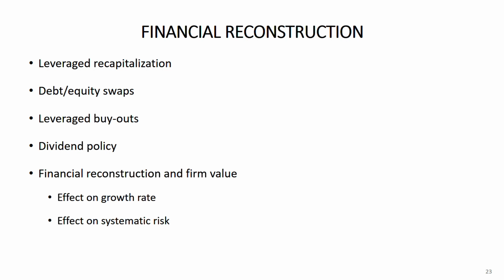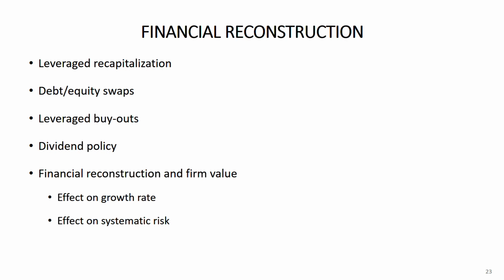after the reconstruction scheme has taken place. Before, we focused on the change in the equity beta, asset beta, and the new WACC after acquisitions and mergers of the combined company. Now we need to know the new WACC after reconstruction has taken place. For example, when you're changing equity for debt, a higher level of debt means the geared beta, the equity beta of the company, will increase. And if you're having lower debt, it will reduce. So you need to know the effect on the asset beta and equity beta.